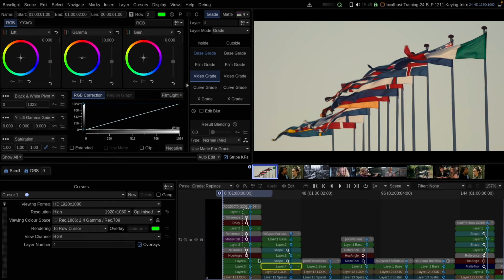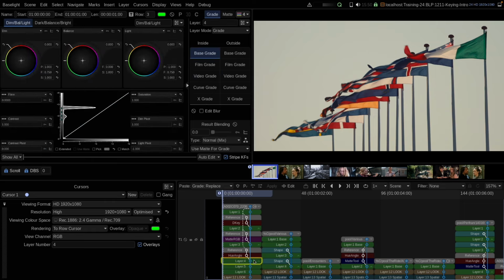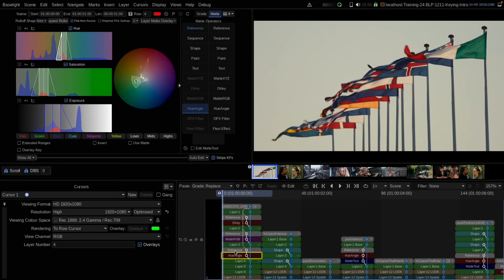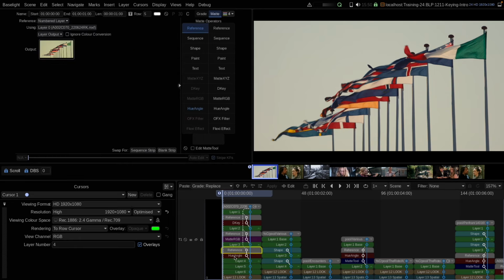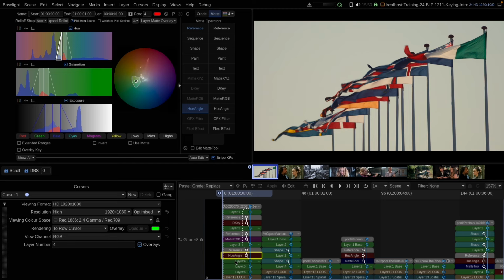Okay, going back to our first shot, for example layer 4, we can see that 3 strips belong to layer 4 here. We can see that through the roundness of the strips. Notice that layer 4 has rounded corners on the bottom and the reference has roundness on the top. Also, we can fold down all the strips of layer 4 with that folding icon here. So a keyer always has a reference strip attached on top of it.